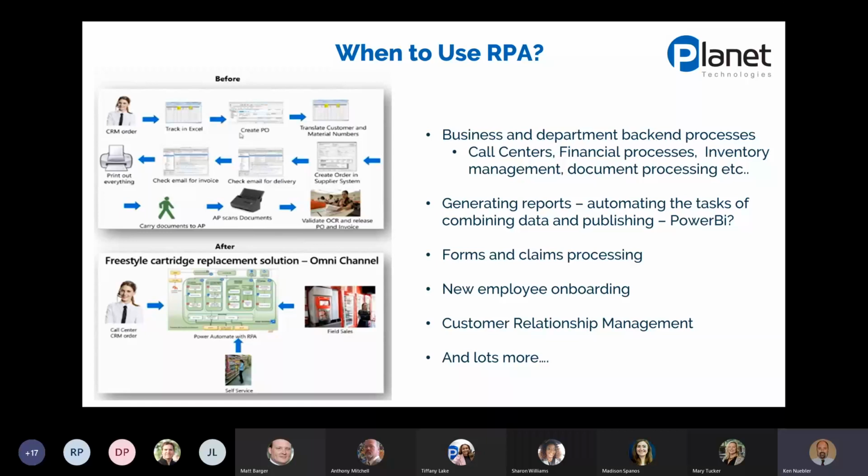And the old process required every single one to have to be called into a CRM, and then an 11-step process. And they changed that completely over the course of, I'm not sure how long it took, I forgot, but it included 10 people having to do this work, and it freed up all the CRM agents to do this work. And now they have an omni-channel solution where bots are listening in on different levels, either at the CRM chat or the field services or CRM phone systems, the call centers, and it's basically handling all this work for them. So it's a great use case if you want to read up on it.